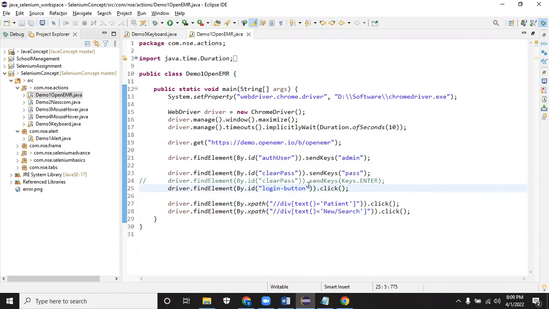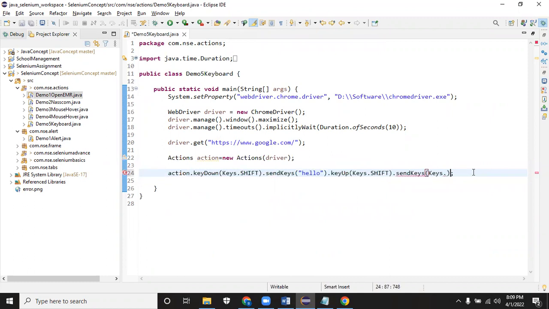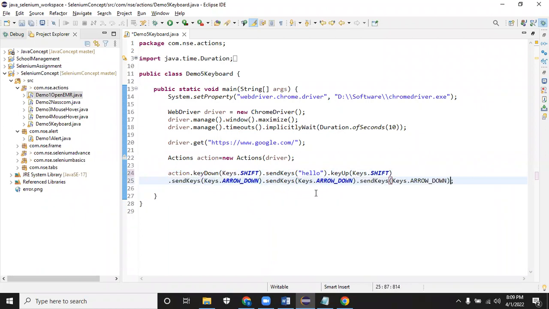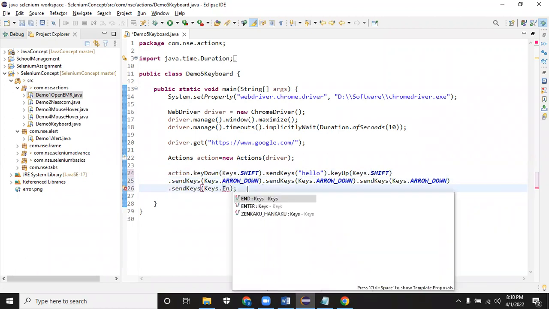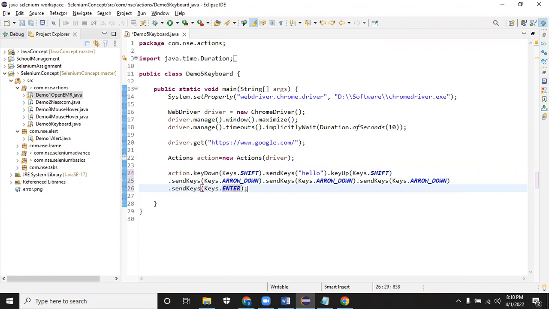You have to click on the element. The element is what we are planning to check. Now, action dot moveToElement, like action dot keyDown and keyUp shift, and then we are planning to do the down arrow, right? So Keys dot ARROW_DOWN, Keys dot ARROW_DOWN. For all other keys, you have to use Keys dot. Arrow down I want 3 times, so I will add it 3 times. Then I wanted to click on enter. Dot ENTER. Now you see we are merging a lot of activity in a single line.